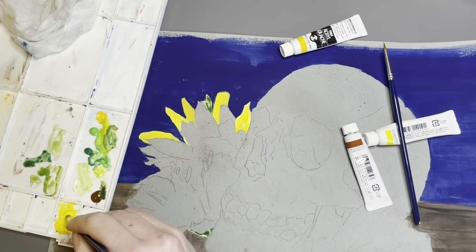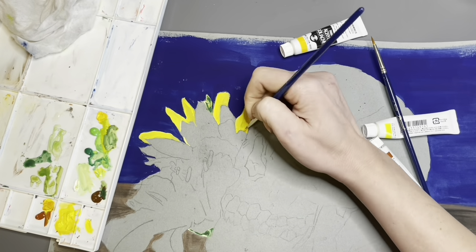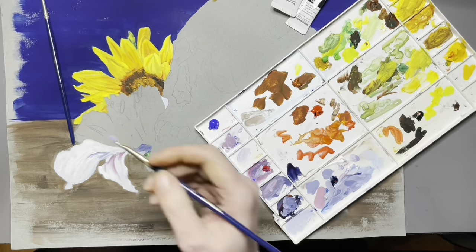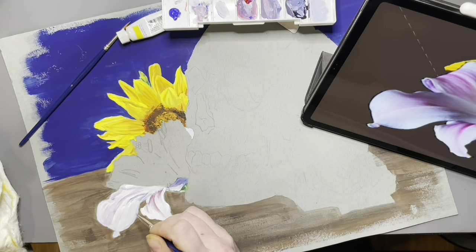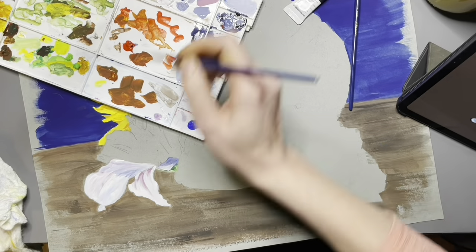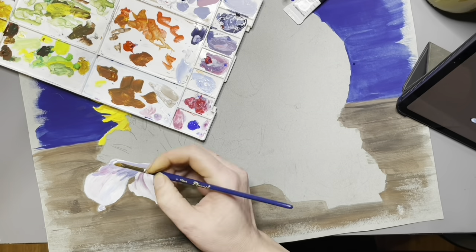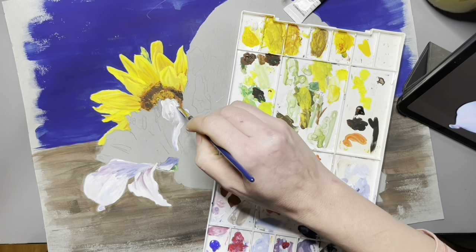Because this paint dries so quickly, if you're using it on a paper surface keep in mind it's not going to give you fantastic blends. Using it on a gessoed surface where you can spray it down with a little bit of water to keep it movable — more like a regular acrylic paint — you'd be able to get better blends. So I adjust my expectations and let the paint dictate what it wants to look like, and it ends up giving me a really nice painterly, freer look. Maybe somebody with more skills would be able to make this paint blend better and get a hyper-realistic look, but I'm pretty satisfied with how this painting came out.